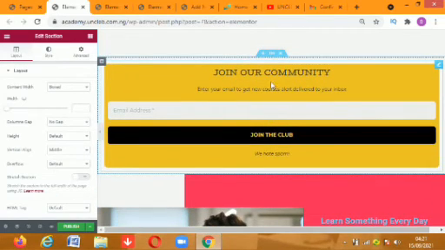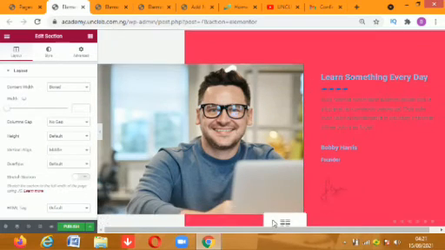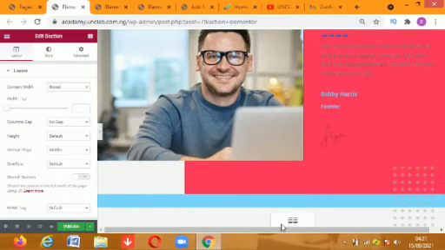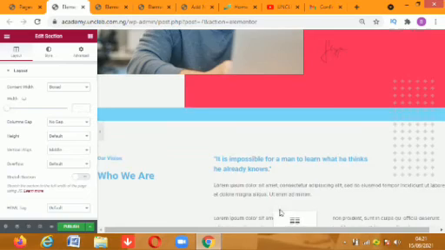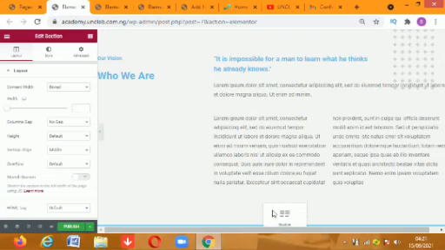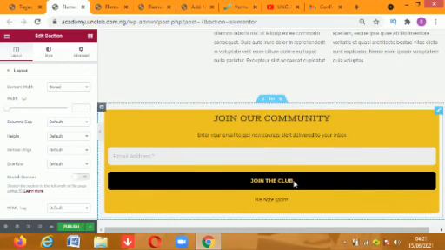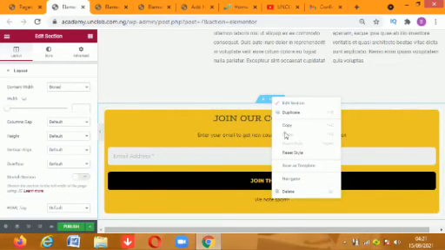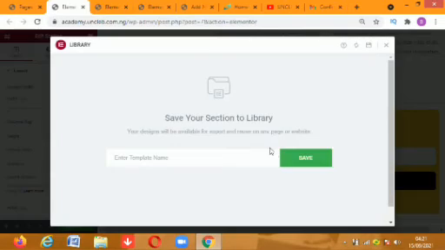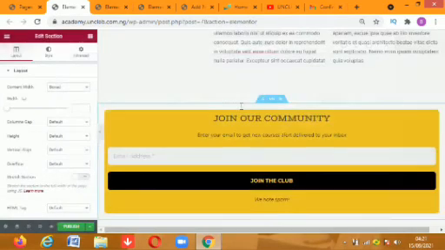I don't know. I think for the next one, I don't want to go through this trouble. I'm just going to save all the sections that I need. I'm going to save them one after the other, and give them names. So bring this here. Okay, so I think I should just save this as a section, as a template, and call it form. Go ahead and save. Close this.